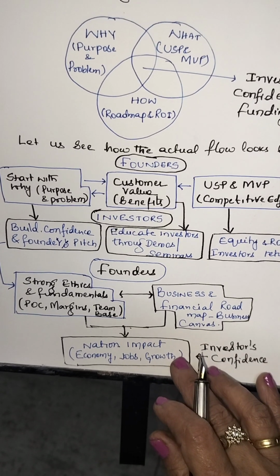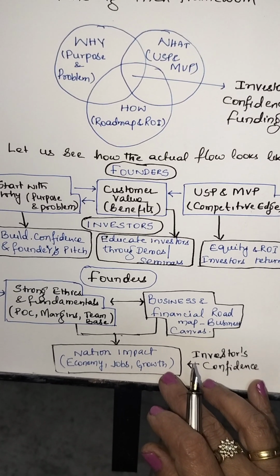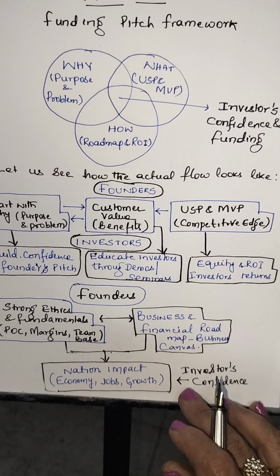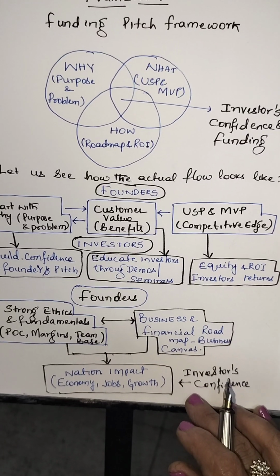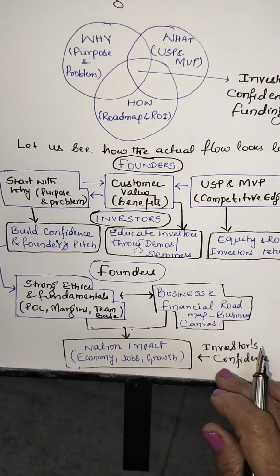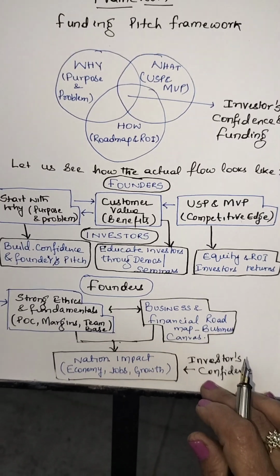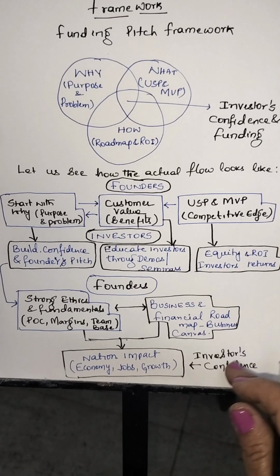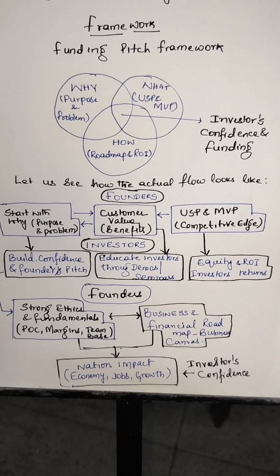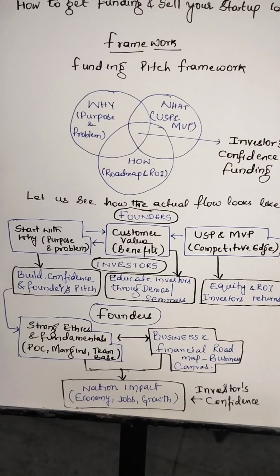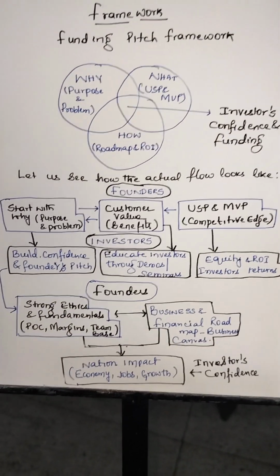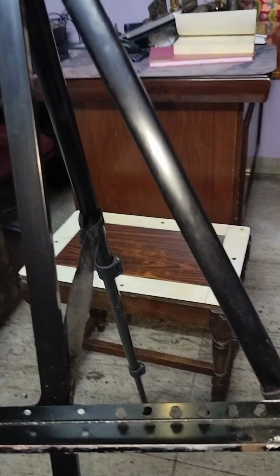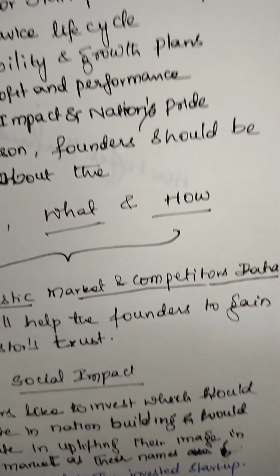Nation and impact, economy, jobs and growth is one more additional thing with which you can gain the investors' confidence. The nation impact is one more thing which is added because of our Startup India and Make in India. Nowadays, given the kind of market we are finding in our country, this is the framework and the flow that every startup looking for funding is taking.